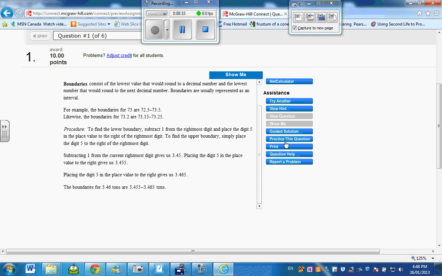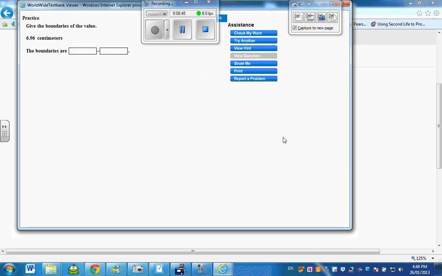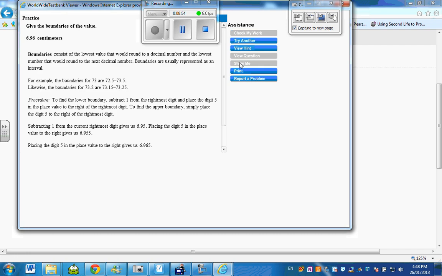Then you can basically say, I want to practice this question again. So a similar question is going to be reappearing in here, and you can practice that question again. Again, in this situation, you should be able to solve it, but if not, you can again say, show me, and again, they fully explain. So that's a pretty good feature.